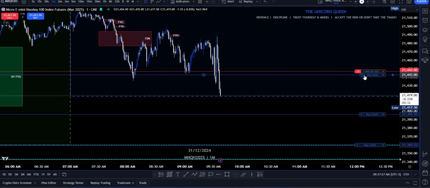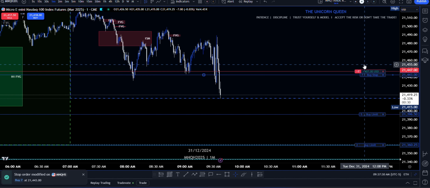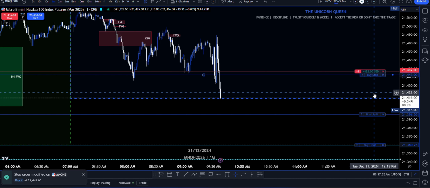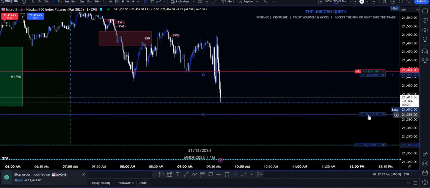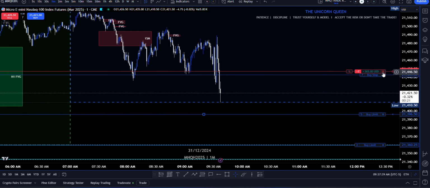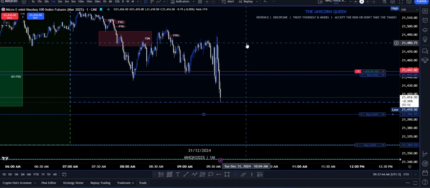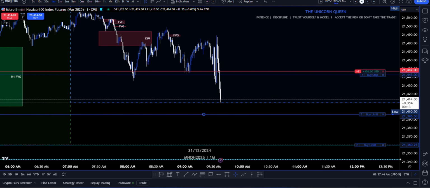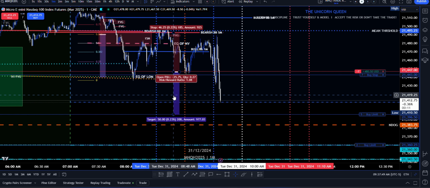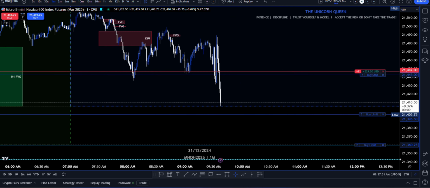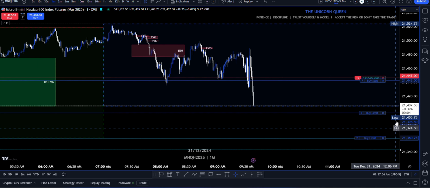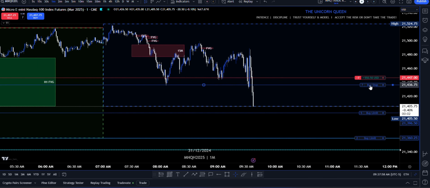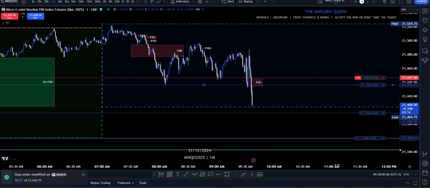So we start the trade entering off of a bearish breaker. The reason why I entered this trade is because we had already taken the London high, created a bearish breaker block, and we began to trade down into this 1 hour bullish FVG. Price did retrace back up into the bearish breaker as a manipulation and then came down again.